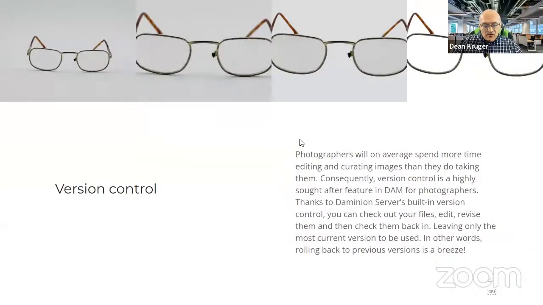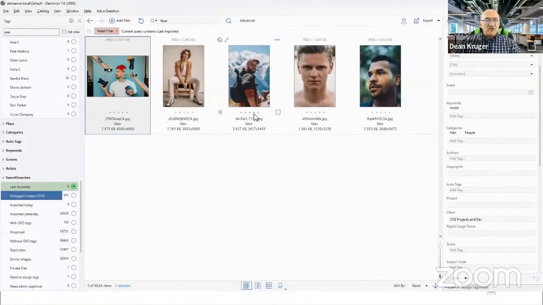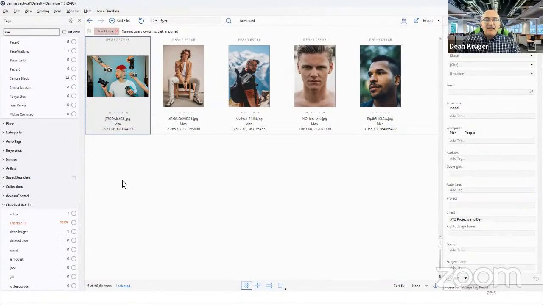Next up, version control. This is one of my favorites to work with, because it basically keeps a history of your files. We always work in a shared folder environment where there are 3 or 4 people working on the same pool of files, and no 2 people think alike. So one person just duplicates a file as they're going, and at the end of the day, you end up with 20 different versions of the same file. You don't know which one is current.